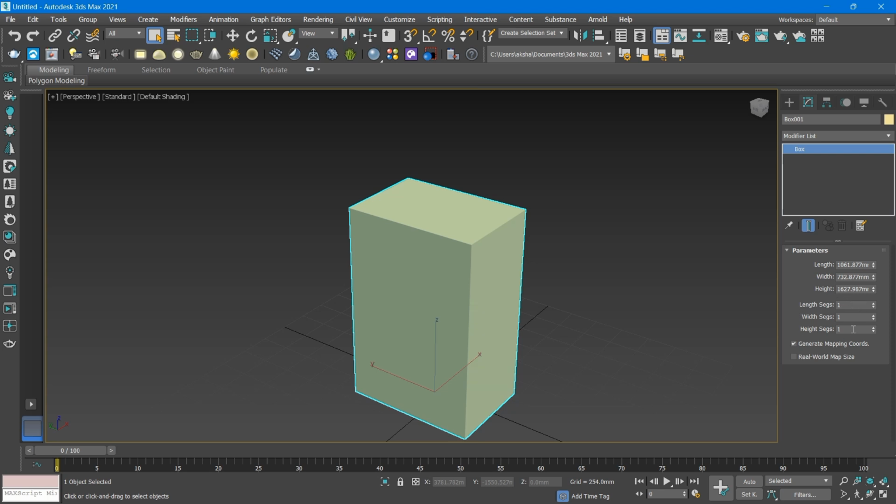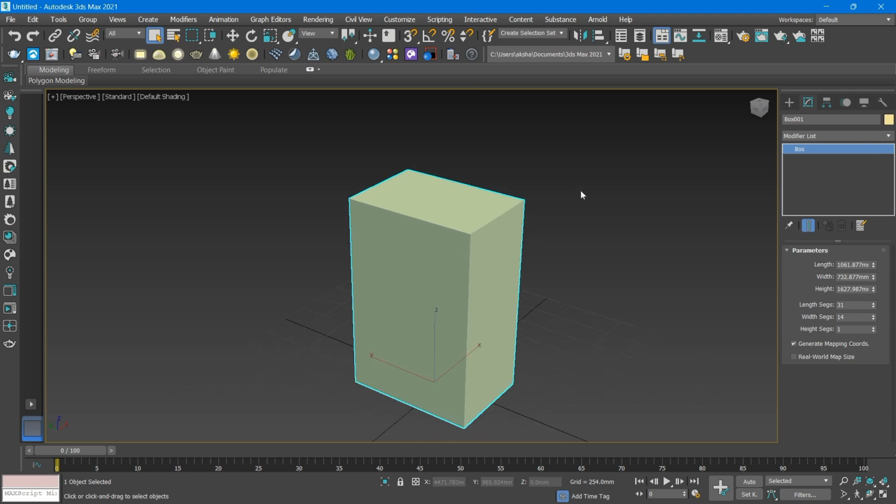Then the next parameters of boxes are length segments, width segments, and height segments. Now you can carefully observe that I have increased the number of length segments, but it is not showing anything on this object. Why is it not showing?